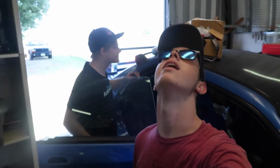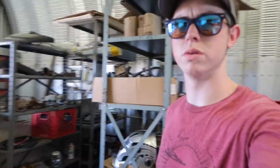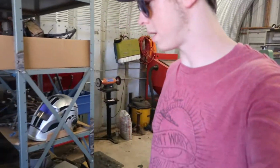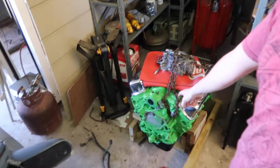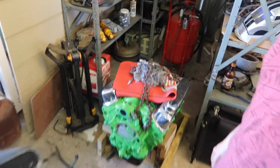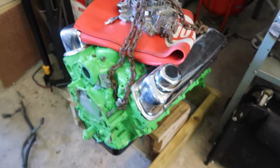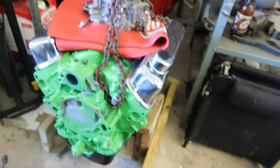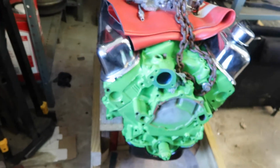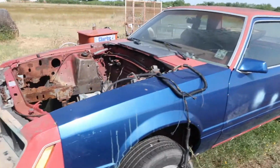Hey, Keegan. Whoa. What? Speed racer. All right, so I'm gonna tell you a little bit about my car. This is my engine right here. It's just a small block 302 out of a 96 Explorer. It's got GT40 heads. It's got a pretty bumping cam. I just ordered a double sump oil pan because all I have is front and rear sump. It's gonna be an ugly engine for an ugly car. That's a little bit about that.